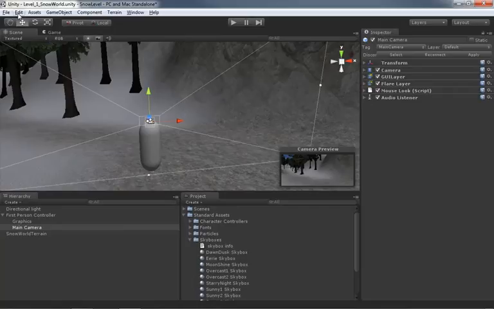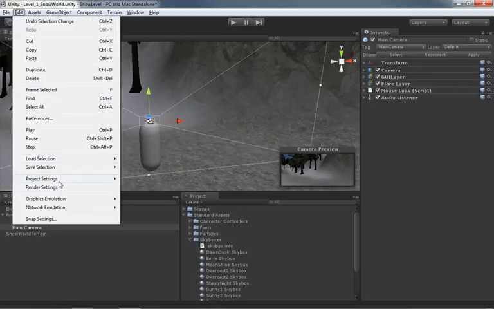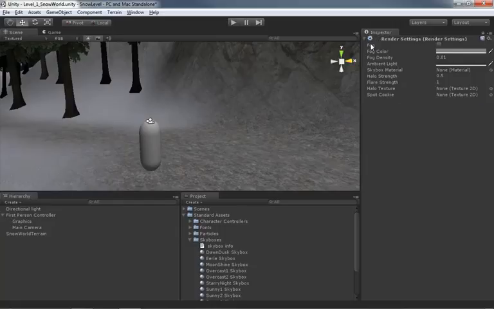But to do this, we need to come under Edit and jump down to the Render Settings for our scene. And there's all kinds of stuff in here that we will be taking a look at a little bit later, things like fog, things like halo strength and flare strength. What I want to do, though, is take a look right here at the Skybox material. This allows us to set a default Skybox material that is going to be visible if no other camera happens to have its own Skybox component like what we just added. Basically, this is the fallback.